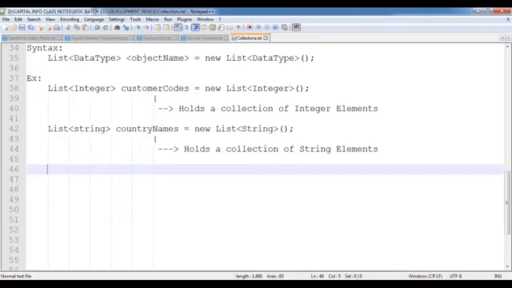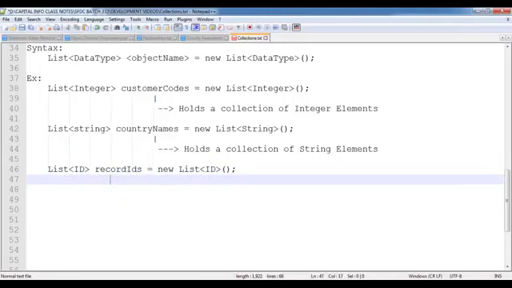Now, sometimes I would like to store record IDs, so I'm indicating List of ID, record IDs equals to new List of ID type. That means it can store only record IDs, not other types of elements.